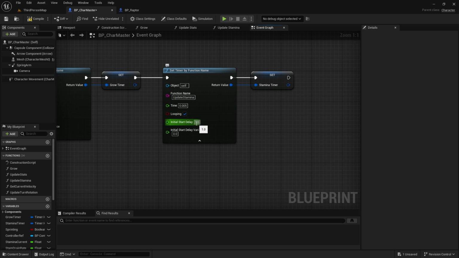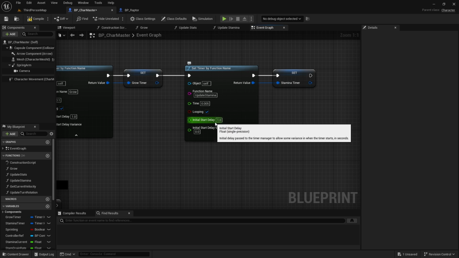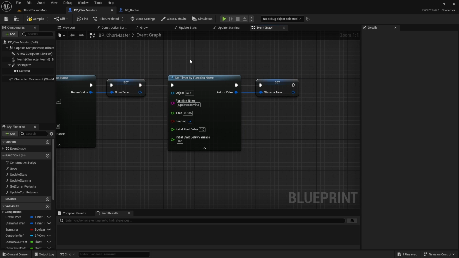We're going to give it a little start delay, and the reason why is because once you're into a multiplayer game, you have to ensure that the player is fully loaded in. Sometimes there could be hiccups with that, especially in regards to your connection and things like that. So a little 1 second delay just before that timer kicks off is kind of nice to have.